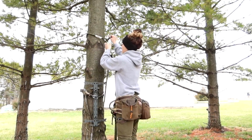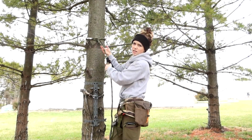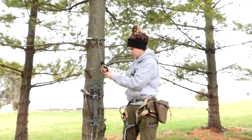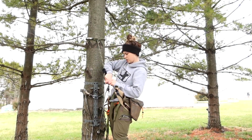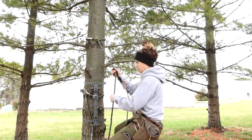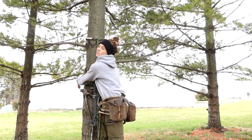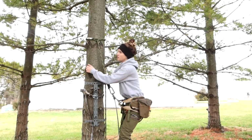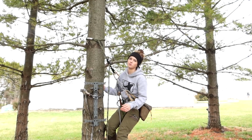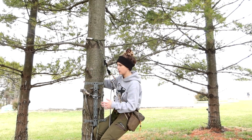So basically then you just pull it tight, and instead of having it just around the tree, then you got this whole rope that you can lean on, slide this part if you need to, and you're just gonna hook yourself in. And I find this is easier to hang straps because you can like move around the tree if you have to, especially if you have a really fat tree and you're like trying to reach, can't quite get it. This helps you kind of still slide around, but your weight is on the tree. So even if you relax and shift your weight, you're not gonna fall.